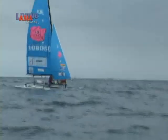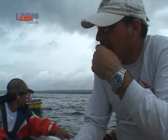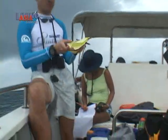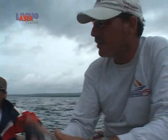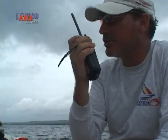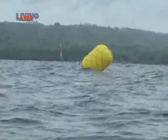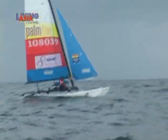We got around them. A flurry of activity happened on the committee boats as the race officers checked on wind conditions and boat positions. The fleet was spread out over 8 nautical miles on the Camotes Sea. Some 5 nautical miles from the finish, consultations with the lead boats about abandoning the race were met with howling protests. But despite some protests, the absence of wind and nighttime safety of the fleet were foremost on the race officers' minds. Though the rescue boat to Hobie ratio was 5-to-1, nobody looked forward to a nighttime search and rescue operation.